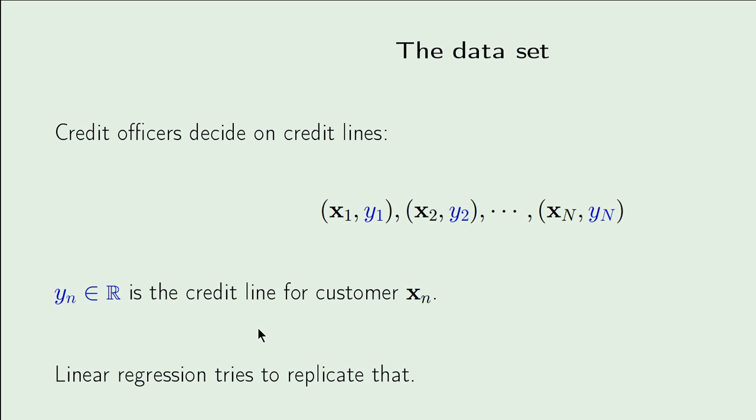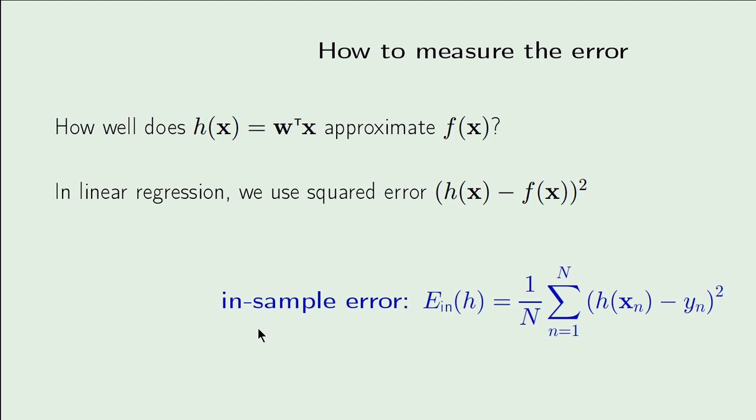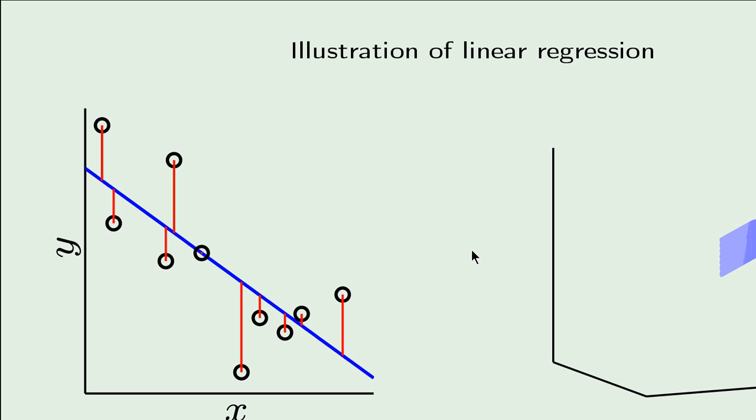And okay, so it's something similar. Now how to measure the error? Let's say this is the hypothesis function and this is the actual function. You can imagine in linear regression we use squared error. We'll see why we are using squared error. We are assuming a Gaussian or normal distribution, and the sample error is just an average of that.